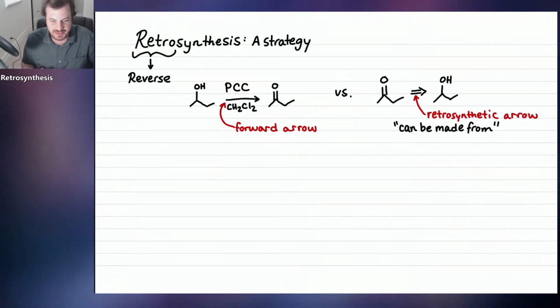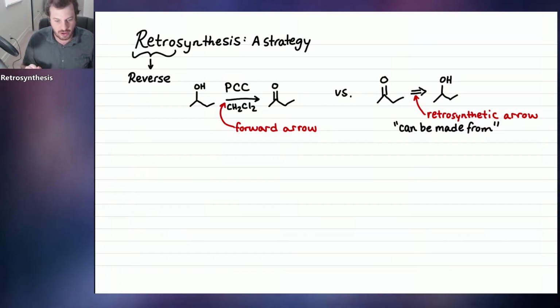Okay, now this may seem pointless. Why wouldn't you just draw the forward arrow? Why bother drawing a backward arrow? Well, you can imagine if you have multiple steps to get to the product from the starting material, it might be helpful to work backward a little bit, until you find the starting material. You know, the best strategy really is to work forward a little bit and then work backward a little bit and try to meet in the middle. You can try that as well.